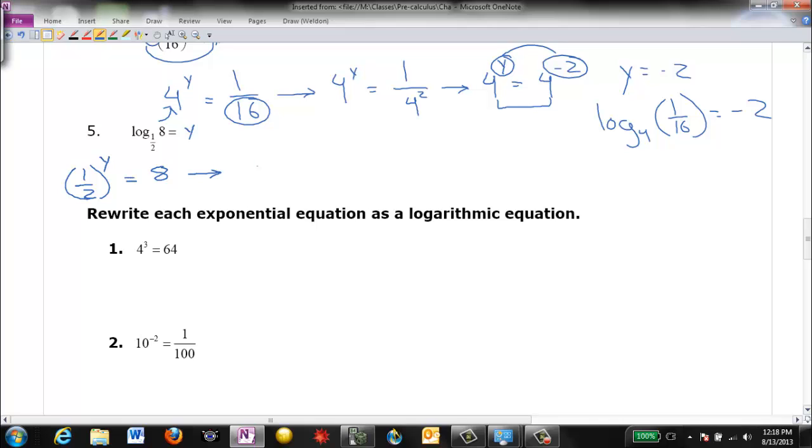All right, well, let's see. We have 1/2 raised to the y, not doing anything with the left-hand side yet, is going to equal, well, I know that 2 to the third is 8. Okay, so great, no problem. Now we've got a base of 2 on the right-hand side.